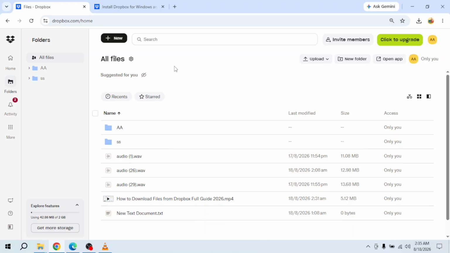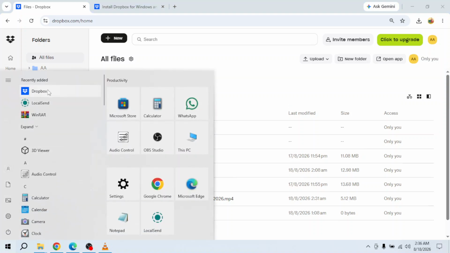Before starting, make sure the Dropbox desktop app is installed, your internet connection is active, and your Dropbox account has enough available storage. It's also a good idea to close files or applications that are currently using the folders you want to back up. Next, open the Dropbox icon from your Windows taskbar or Mac menu bar.